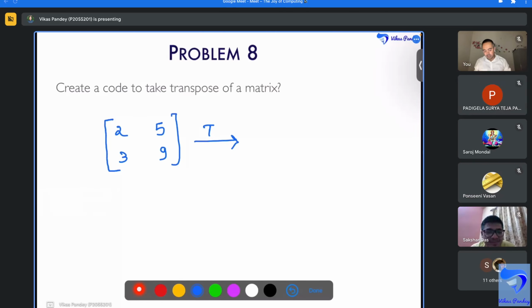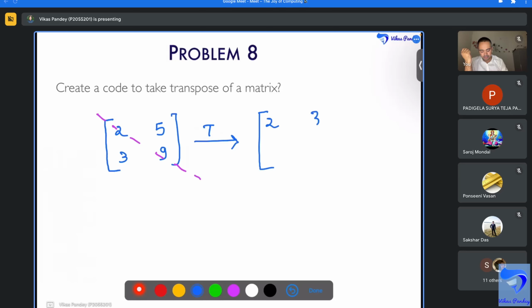So if we hold it somewhere from here and rotate it along the diagonal, that is the transpose. So it will become like this: 2, 3, and then here it will be 5, 9. So the diagonal elements remain the same. Is it correct or wrong?